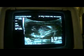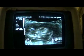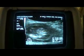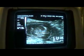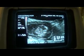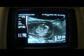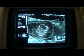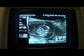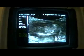Now note another anomaly, another feature that should be considered. First, the body of the fetus is also enveloped by a rim of edematous skin. You see, this is the fetal body in transverse section roughly, and this is the fetal edema. Abdominal wall edema. This area is consistent with fetal abdominal wall edema. Okay.